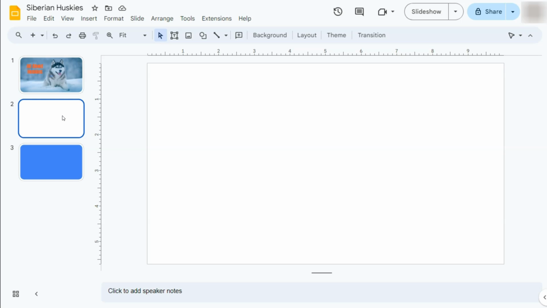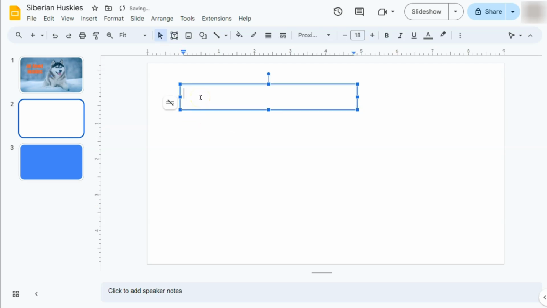So now we're going to edit our blank slide by inserting a text box, our images, our videos, links, and audios. To insert a text box, all you have to do is to click on this one right here. If you click on it, you'll see this plus sign. That will indicate that you can start creating your text box. If you click on it and drag it, that is the size of the text box that you're creating. If you release that, there is your text box.